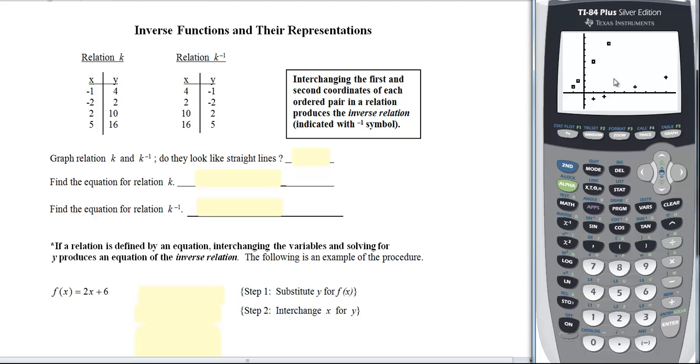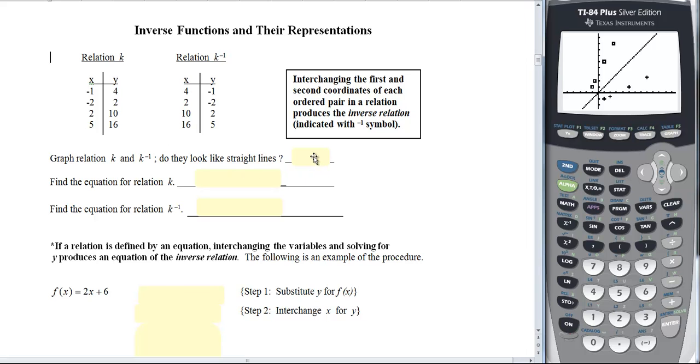Now my picture right now, the x-axis is a whole lot longer than the other one. Let me see if I can do a zoom square on this one, because I need you to see something. If I put a line in here, y equals x, I can do that real quick. This point, its distance from that line is the same distance as this one. And that's another property that we'll be looking at in just a bit. I'm going to leave that picture because we'll be back in a bit. So do they look like they're on straight lines? I'm going to go, yes they do.